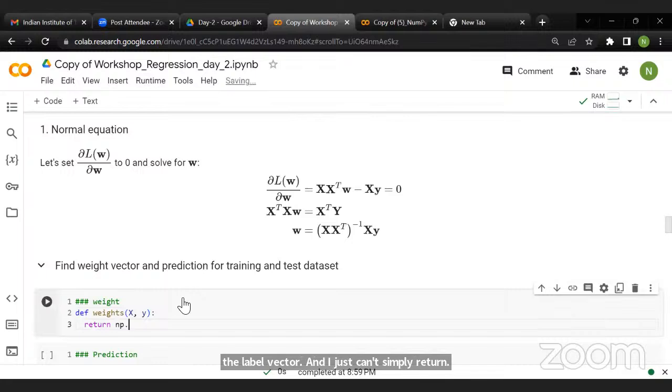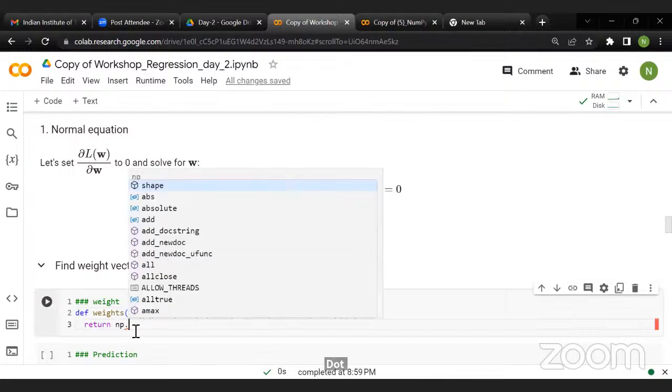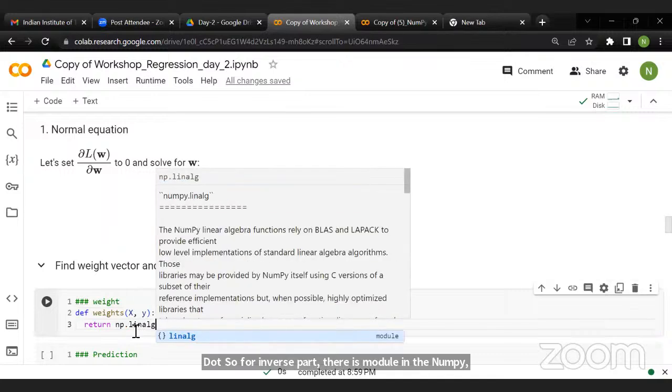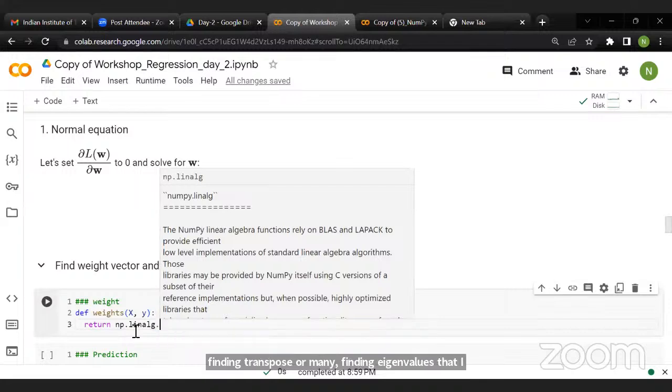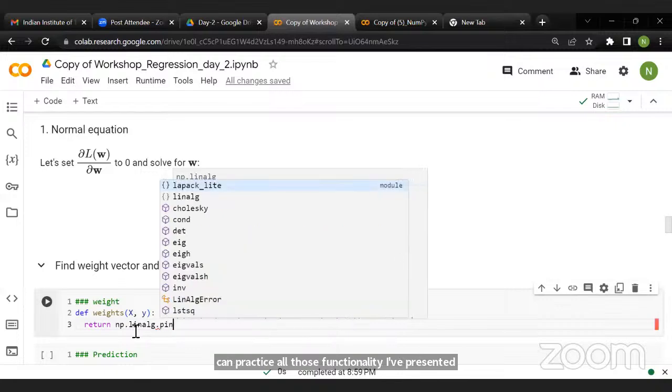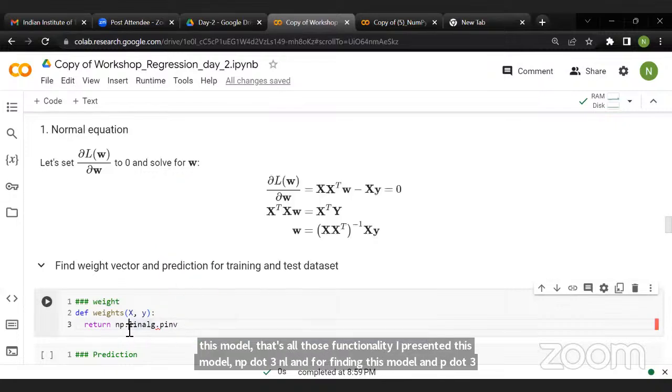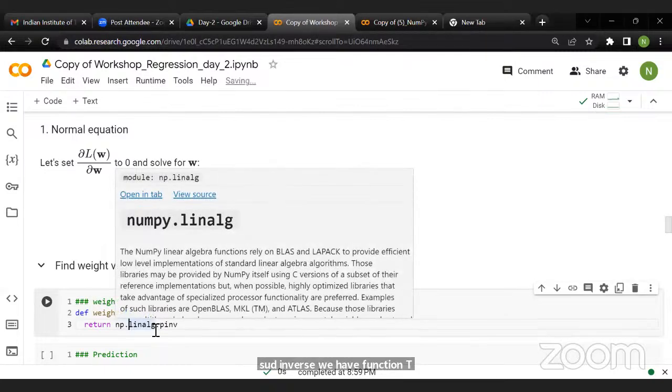For the inverse part, there is a module in NumPy which is linalg. This linalg has many linear algebraic functionalities like finding inverse, finding norm, finding the solution of given equations, finding transpose, or finding eigenvalues and eigenvectors. All those functionalities are present in this module np.linalg. And for finding the pseudo inverse, we have the function pinv, right? So you can make use of this module to use the functions of linear algebra, right?